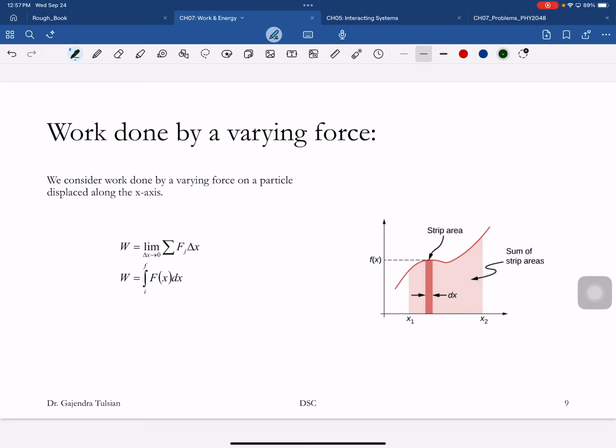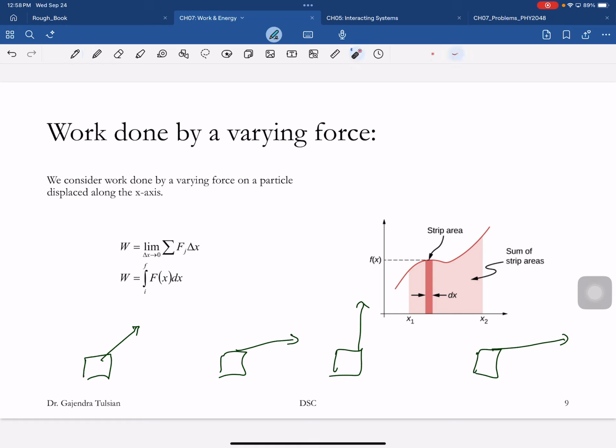All right, so now we'll make the situation complicated one step at a time. Now we will vary the force. We'll still move along a straight line, but we're going to change the force. So let me do a diagram. We're going to move the object from here to there, and we're going to change the force. How are we going to change the force? Here's how the force is going to be pointing.